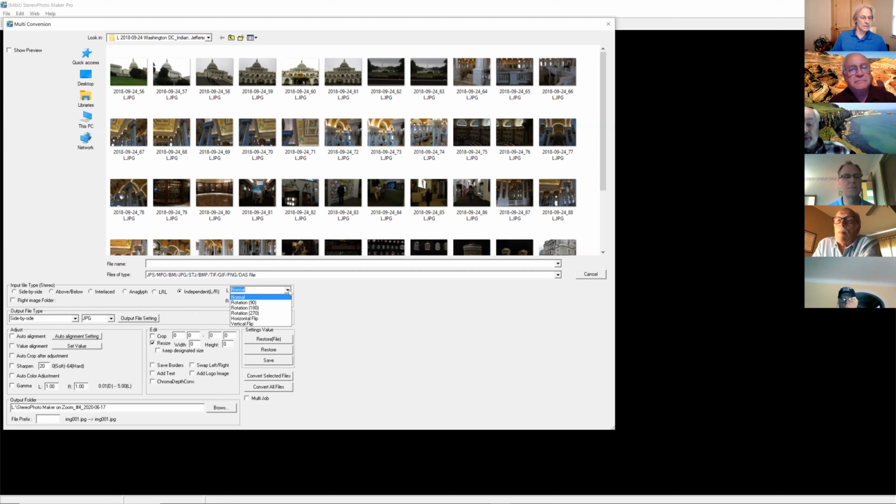Yeah, when Rick clicked on the radio button that said independent left right, then below that line there was an option, there was a box there to click for the right image folder. So currently he's in the left image folder, and once he clicks that right image folder checkbox, then he can navigate to a different folder for the right image.